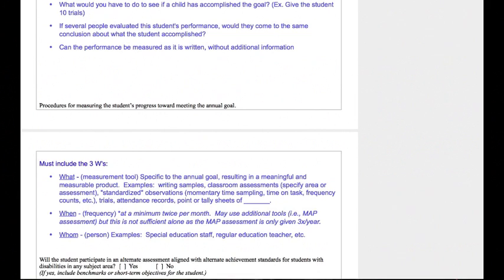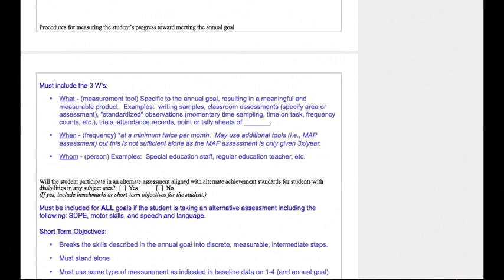Okay, so procedures for measuring the student's progress toward achieving that annual goal. It's important that we develop a well-constructed and robust progress monitoring system when measuring our students' achievement toward their annual goals. So within this section, you're going to want to identify what measurement tools you are going to use to monitor your students' progress. Please make sure that the tools you are using directly align with the behavior you are looking to observe. So for example, please refrain from stating that you're going to use I-6, Infinite Campus, to measure a student's reading behavior.